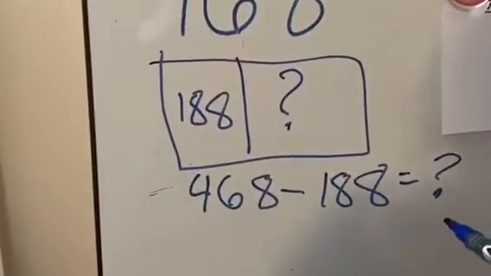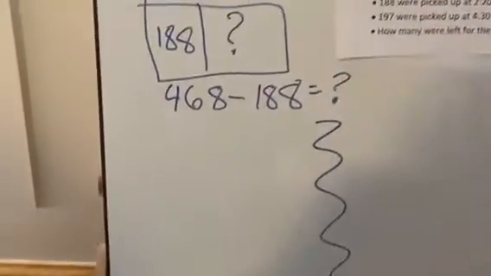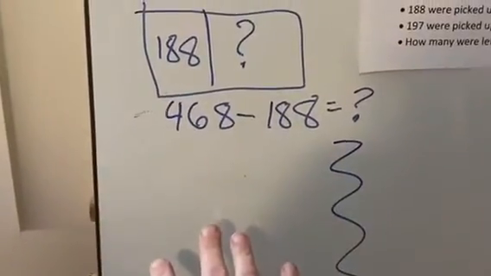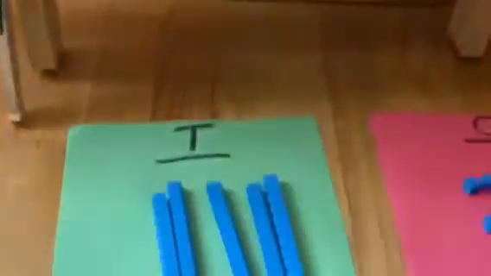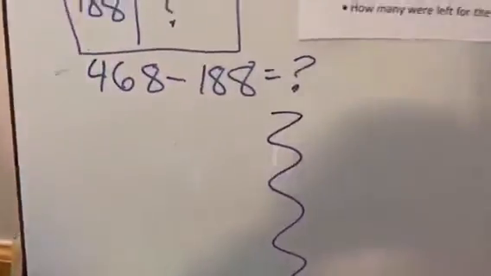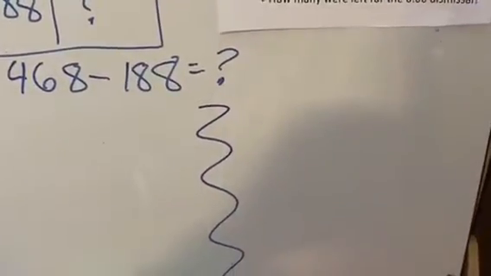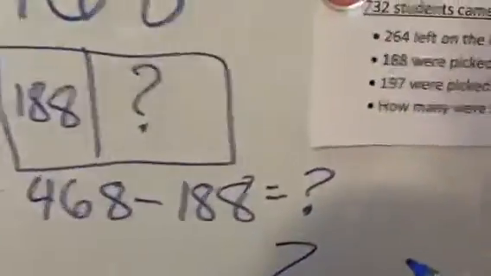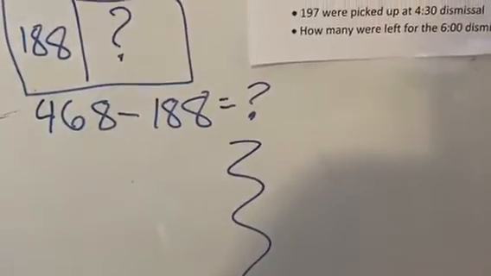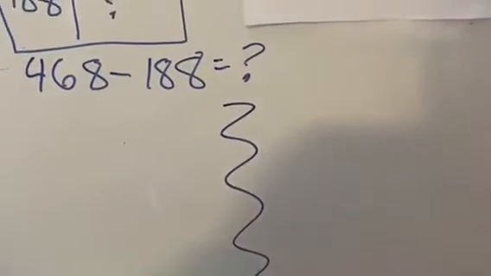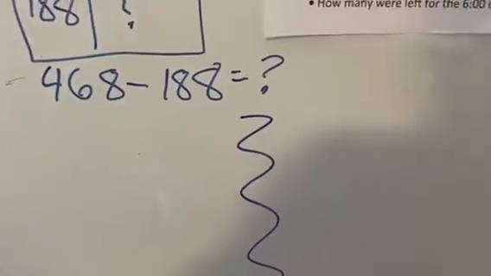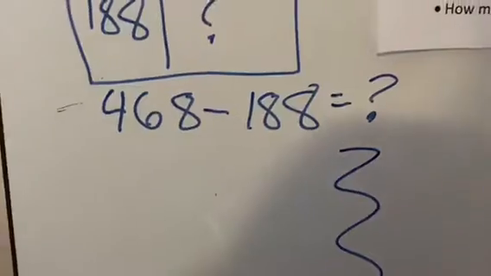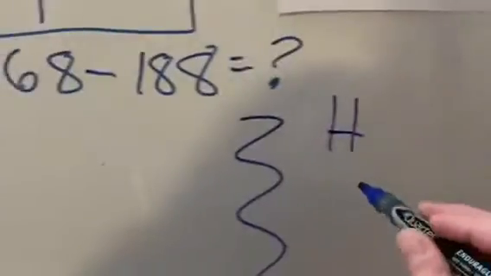Again, I'm going to divide up the board here because we're going to be using visuals this time. I'm going to keep track of my abstract on one side while I do my visual representations. And I left my 468 set up with the manipulatives to help students transition to using visuals. We're going to be using base 10 visuals, which look an awful lot like our base 10 blocks. But now we're going to teach students a representation that they can always use, that when they're presented with an assessment, or with a problem like this in real life, they could pull out a piece of paper and actually do this.